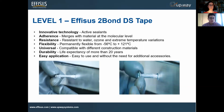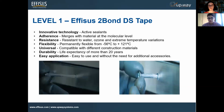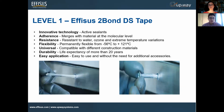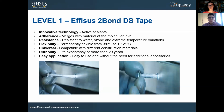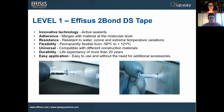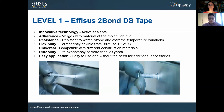This is something we're very proud of. So Effisus' Tubon-DS is a double-sided adhesive tape based on an innovative technology composed of active sealants. Once you press it down a little bit, the primer that is encapsulated in the tape itself will emerge with the substrate, in this case the joint that you're applying, assuring complete water tightness on the joint itself.